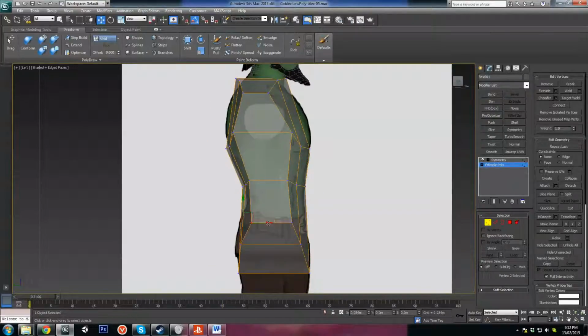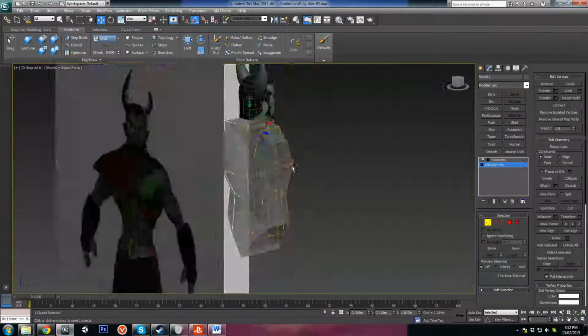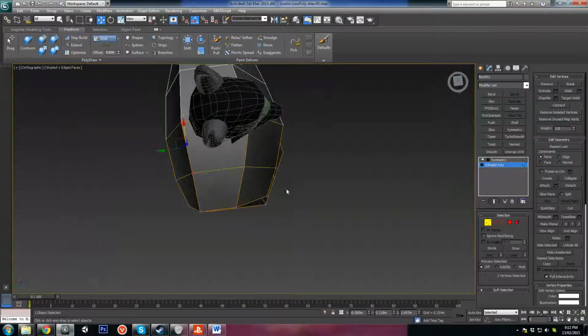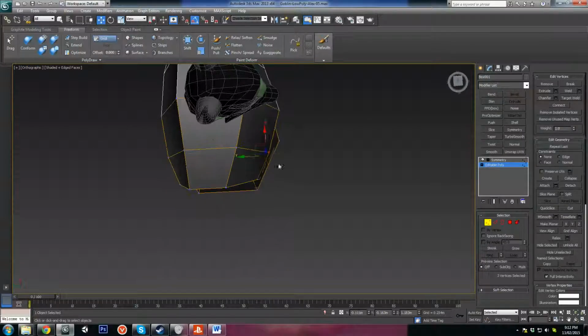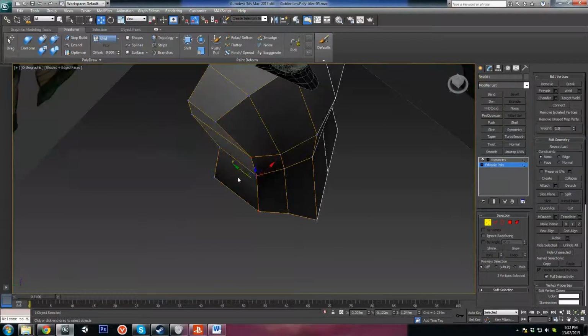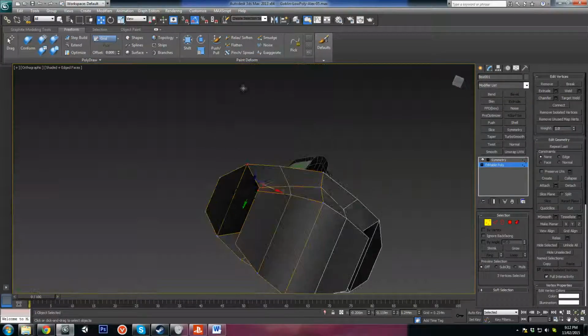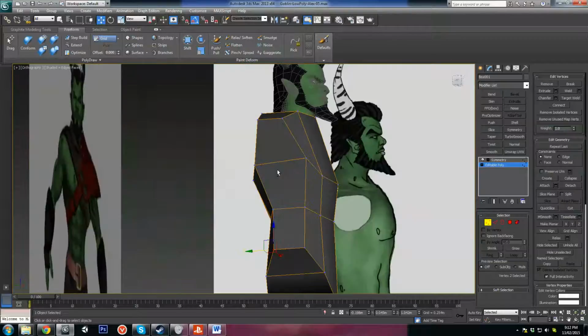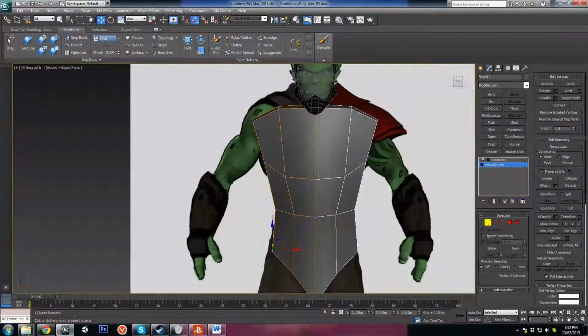These ones I might have to start just doing in perspective view. Make sure these shapes are how I want them to be. There we go. It's pretty good from there.